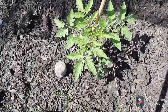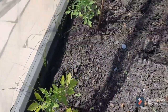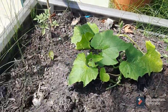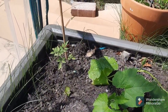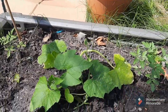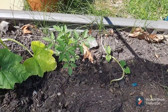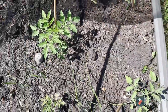And here we have more tomatoes. The center plant is doing really good. And then again, where I have the pumpkins, this tomato plant back there was really looking kind of sad before I put the pumpkins in. And now it's nice and green and healthy. And again, I don't know what it is about the pumpkins, but they love each other. So hopefully these all do really great.